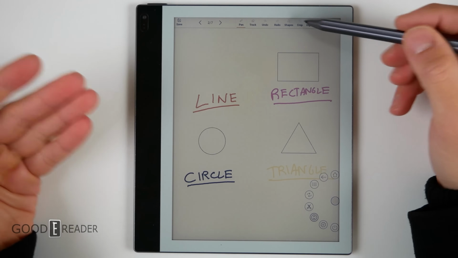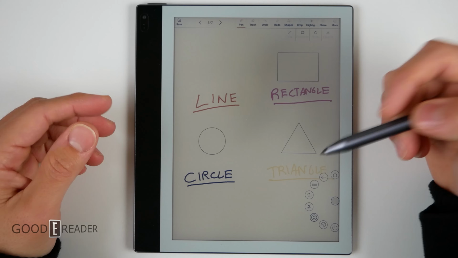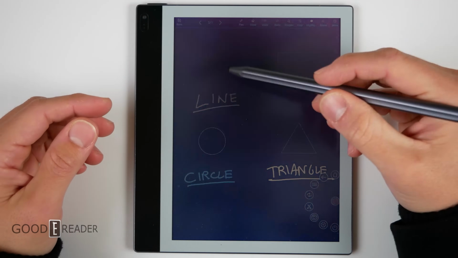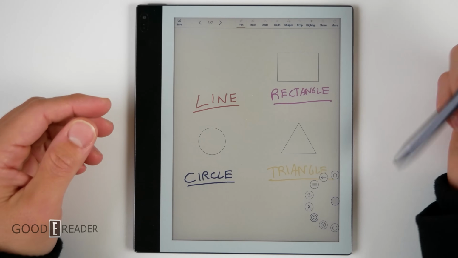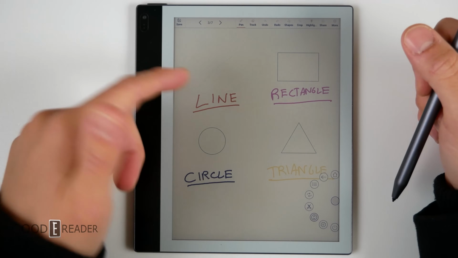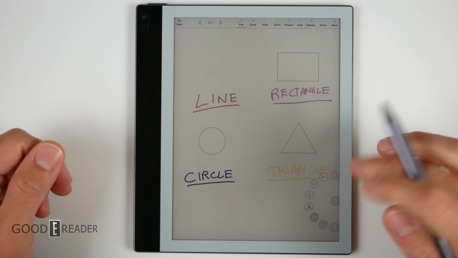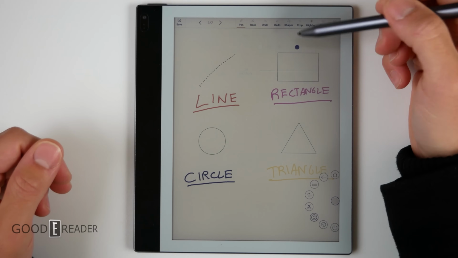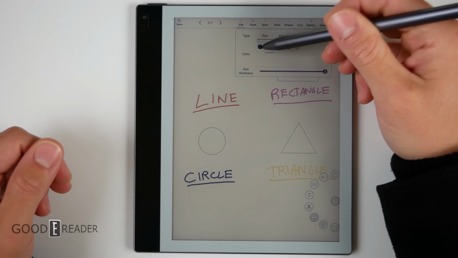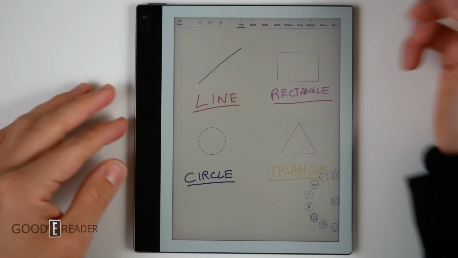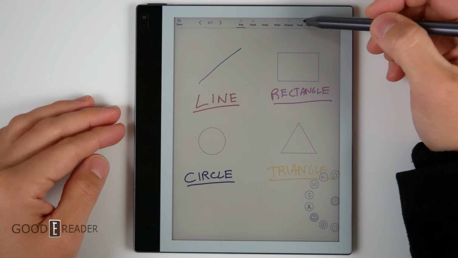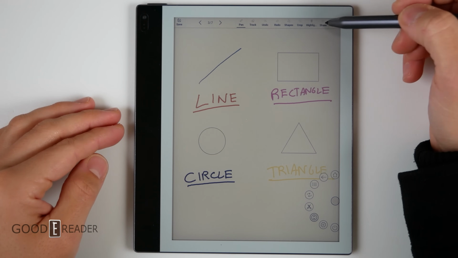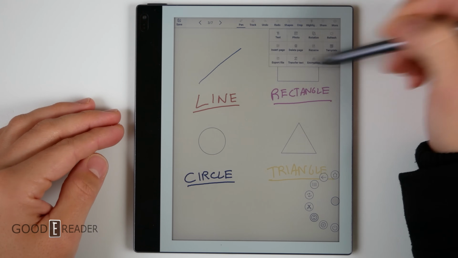You can put shapes in with the operating system, of course. BIGME has allowed you to do shapes, so you can put in lines, rectangles, circles, whatnot. If you do a line, it's going to be a line. You'll have to choose your color wisely, because if you go to the color palette, you can choose yellow or pink or red like that. You can do things like redo, undo, erase, crop, highlighter, share, and more. More is going to give you a bunch of things.